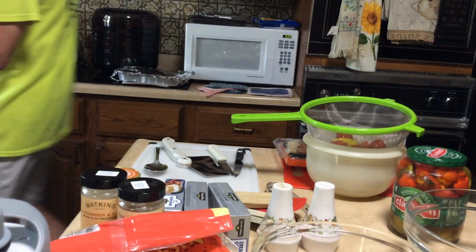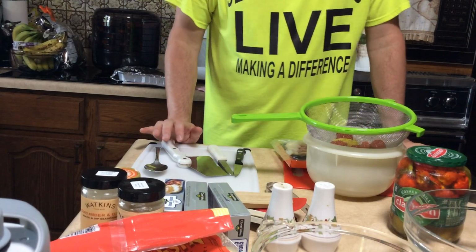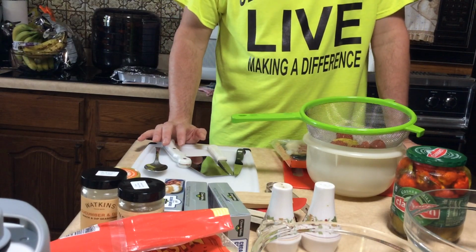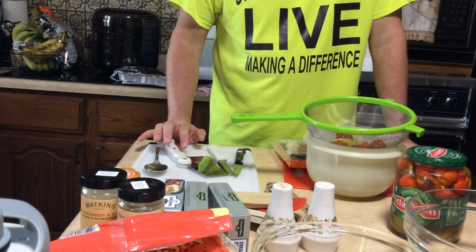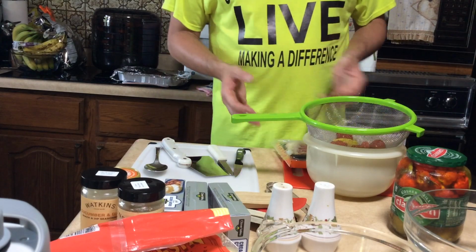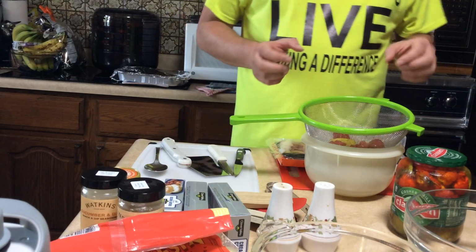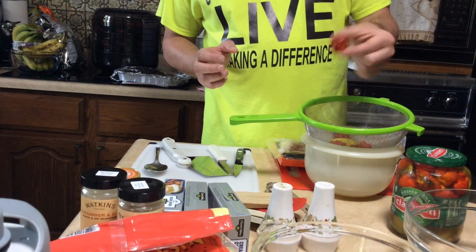Let me give a disclaimer real quick. If you're ever working with Reapers, remember this. They're the world's hottest pepper. Wear gloves, wear eye protection if you have to. Wear a mask because, like I said, you'll get it. Me, I'm used to it because, like I said, when you're around it enough, your body becomes used to it. So just so you know, like I said, we're doing Reapers.